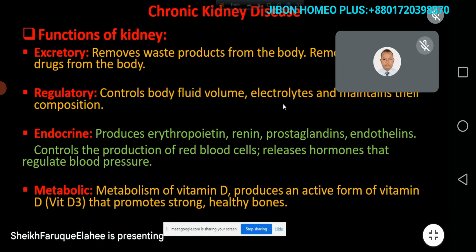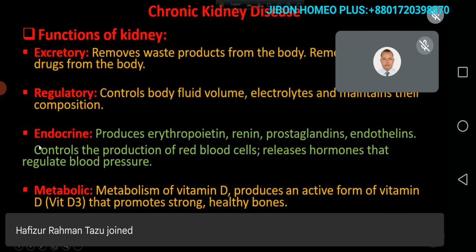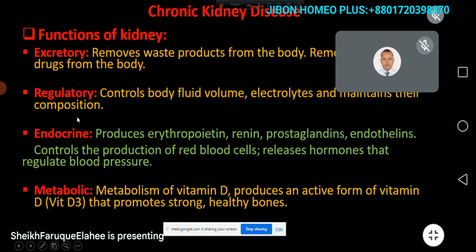Whatever we take, the excess will be out from the body, and they maintain the composition of blood. There should be so much glucose, so much sodium, so much potassium, in a nicely balanced amount. So kidney is the one which makes this balance. It is so important an organ for our body. Now, what other action? Kidney has some endocrine function. If you are asked to tell what the endocrine glands in the body are, many of us may forget that kidney is also an endocrine gland.